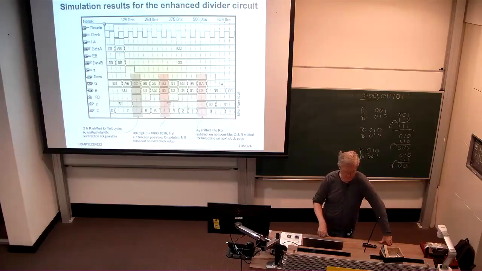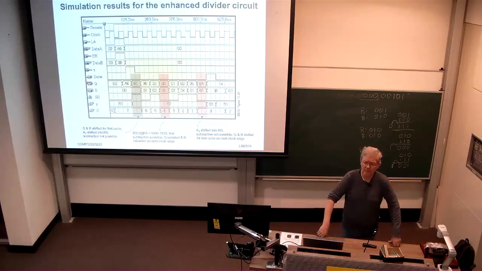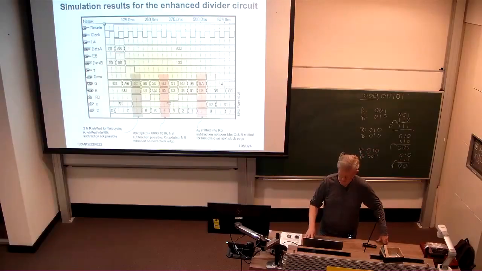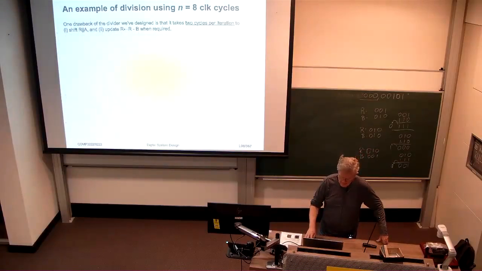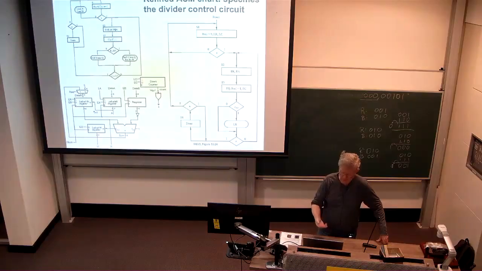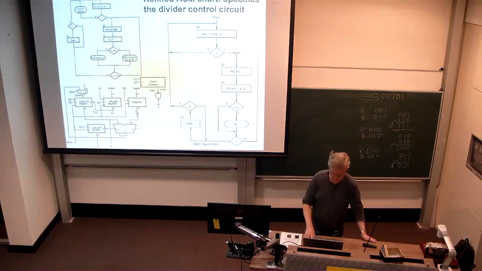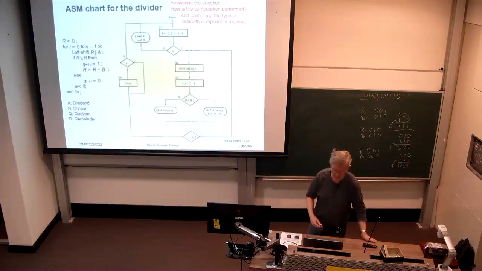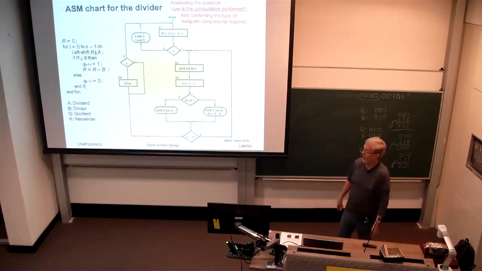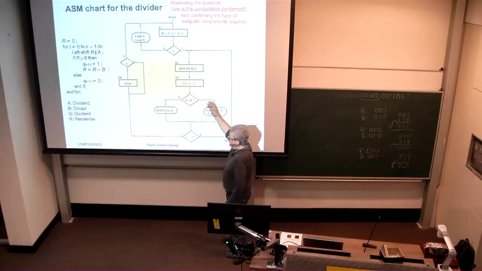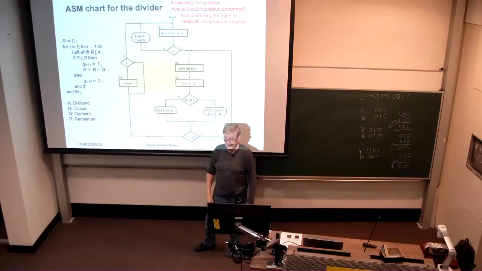Previous version of the algorithm. Yeah, on the previous version, is that because it reads C is 0, latches it and then decrements? It was just the way the ASM charts specified, more than anything else. It's a shortcoming of the ASM design that we're saying here, this is an action that we want to decrement C, and that means even when it's 0, it's going to be decremented when we enter state 4.